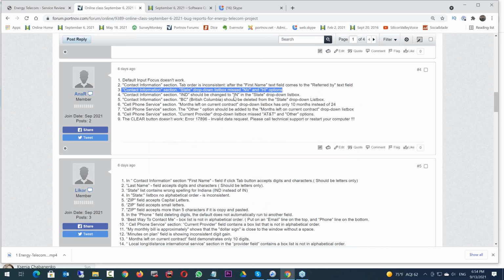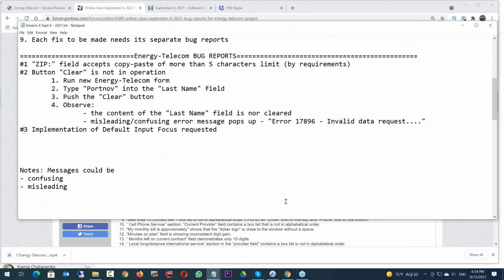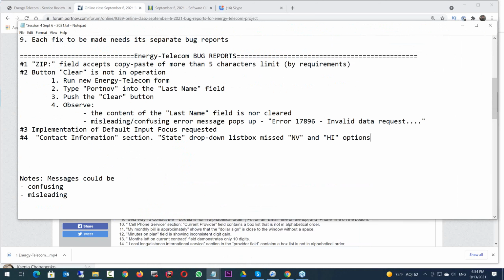So let me copy it from here, and then we go to the bug reports. So you remember, no extra information. Whatever you can remove, remove it. Just ask yourself, can I remove that? Will it hurt? No. If it will not hurt anybody, remove it. So contact information section. Okay.